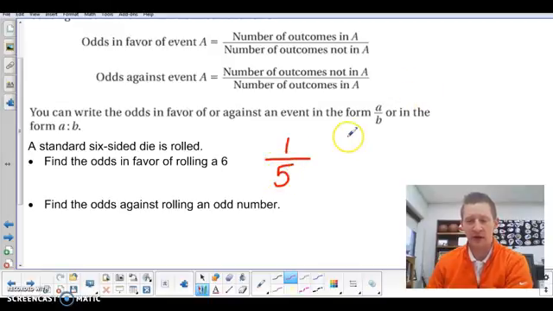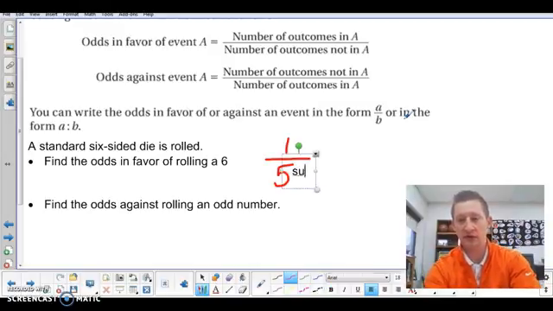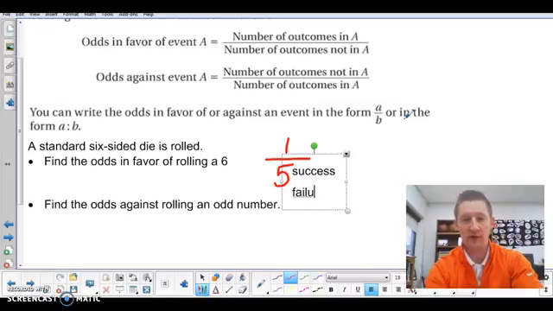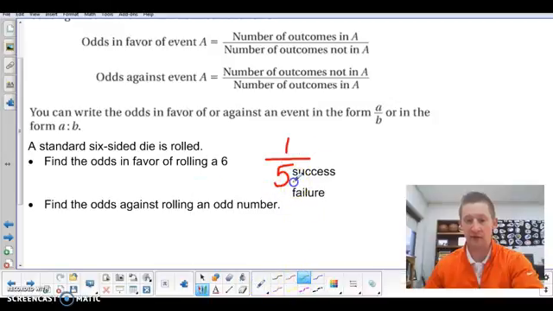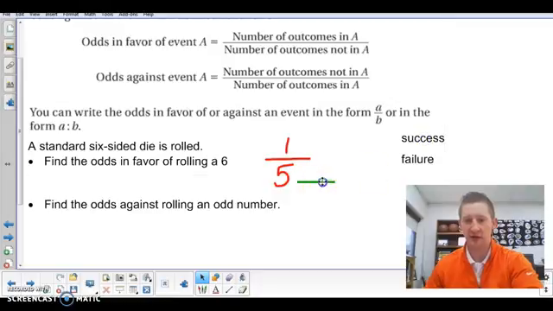So again, it's just changing the idea of success versus total, or success versus, in this case, success compared to failures is the easy way that I like to think about it. I think the number of successes divided by the number of failures. Okay, we'll move this stuff so it looks better. So success compared to failure. There's 1 success, roll a 6, 5 not 6s. That's failure.